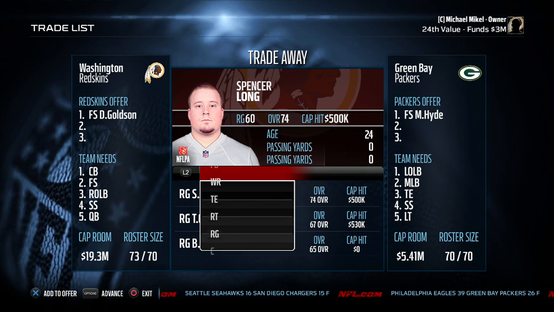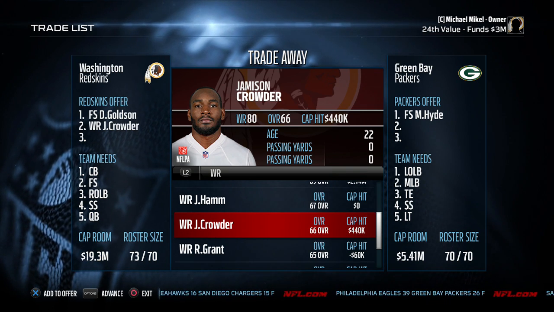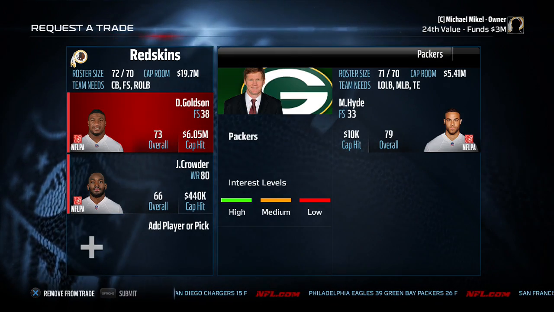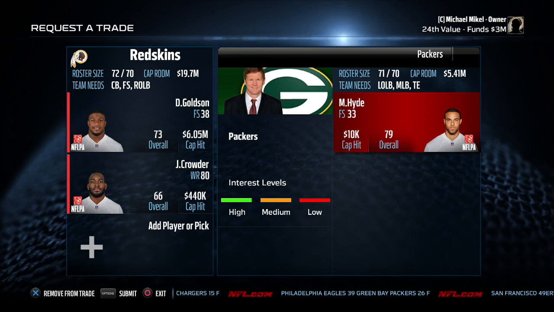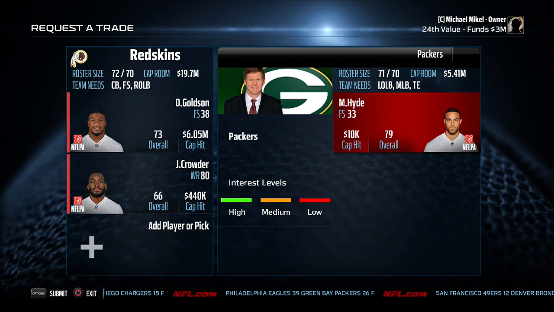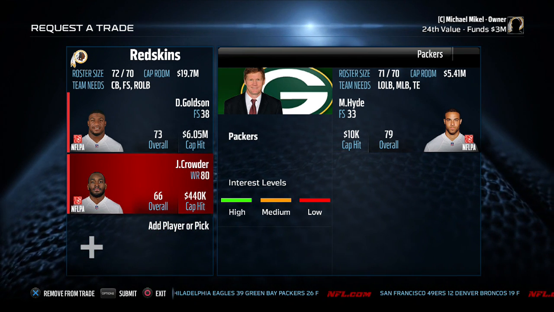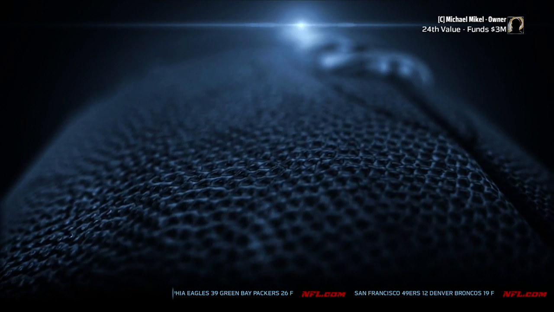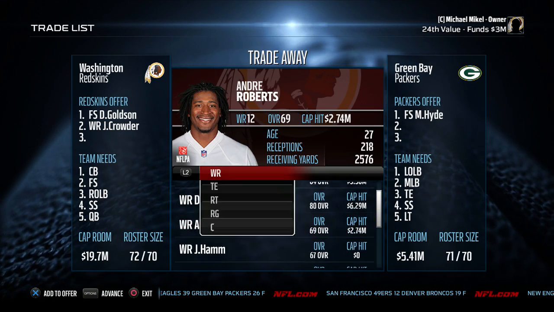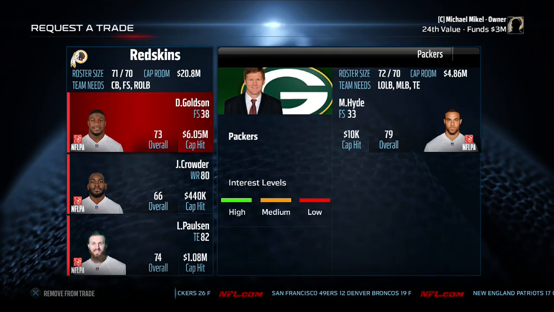So let's say right now that I add in one of the wide receivers down here. So I'll maybe throw in a Crowder right there. Alright, so I just want to see where is the interest level? How do I understand the interest level in this thing? Okay. So he's got a red bar next to him, he's got a red bar next to him. So maybe they're not interested. Am I looking at that correctly? What if I throw in Logan Paulson? I just want to see if the color changes.